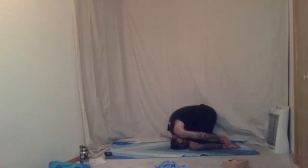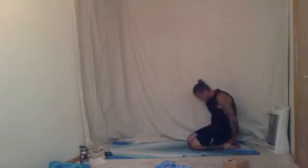Hips lift off heels. Forehead pressing into knees, knees pressing into forehead. Hips lift high. We're compressing here, rounding in. Keep lifting hips. Good job. Pulling on heels with bicep strength. Inhale, come on up.